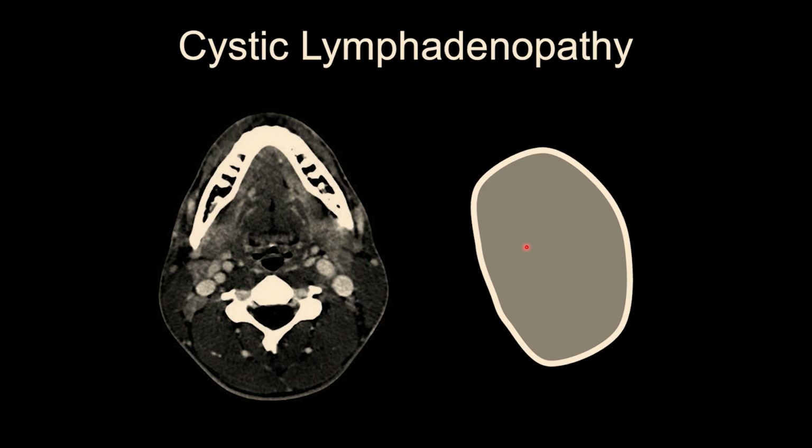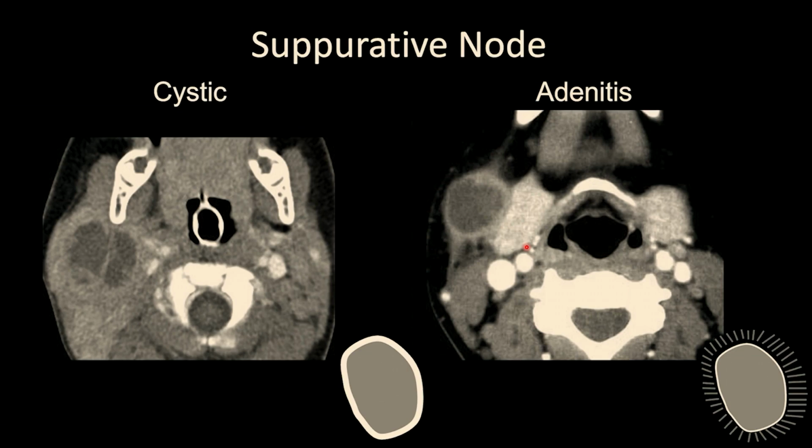We started with central low density. Let's work our way out from there. That's what I tell my trainees. This is a cystic lymph node. Let's differentiate this from this. This looks like there's some solid components here, maybe a lymph node that started solid, started growing, and started getting necrotic in the middle of it. So we're noticing some septations in there. We're noting some nodularity in there, a large cystic lesion here.